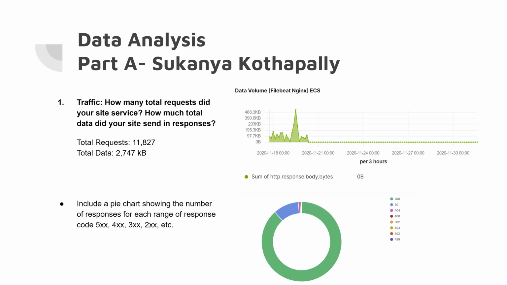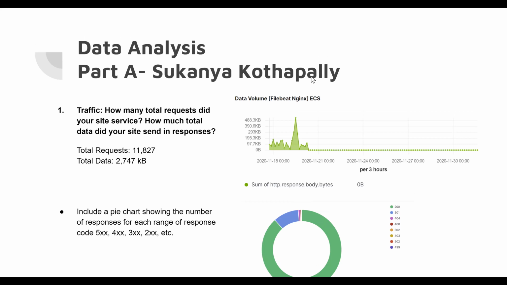Sukanya is going to talk about data analysis part A. Hi, I'm Sukanya. I'm going to talk about data analysis. So the data analysis was for a 14 day period of time before our site was overloaded. The total number of requests our site served was 11,827, and the data which our site sent in response was 2,747 KB. And here is the pie chart which shows response codes for all the requests.